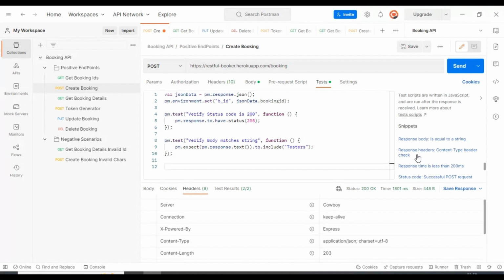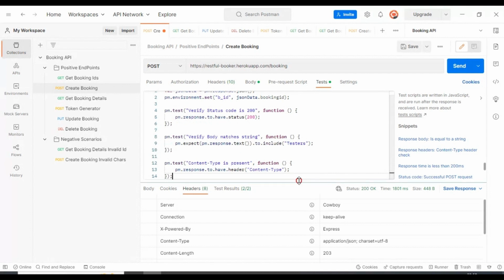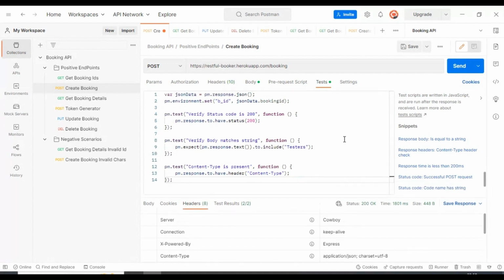You can click on this response headers, content type header check, then simply specify the comma over here and specify the value in double quotes.